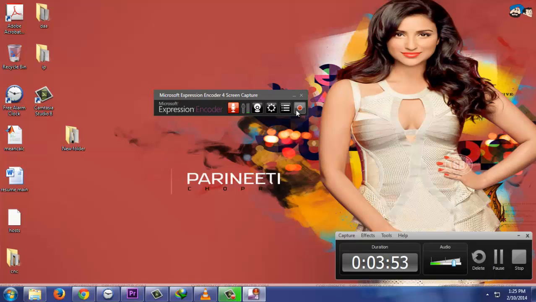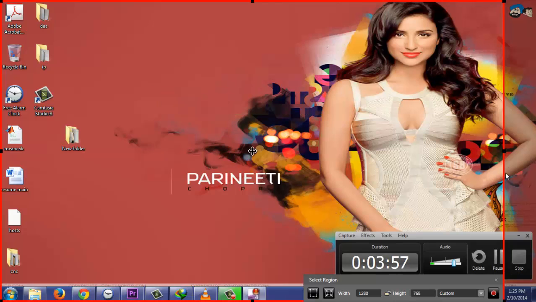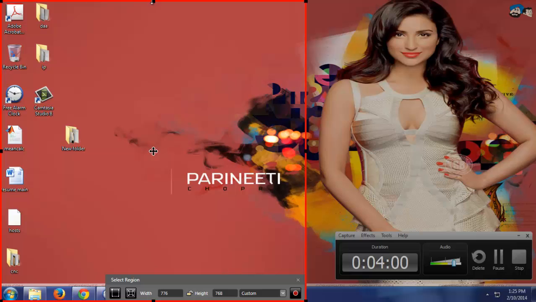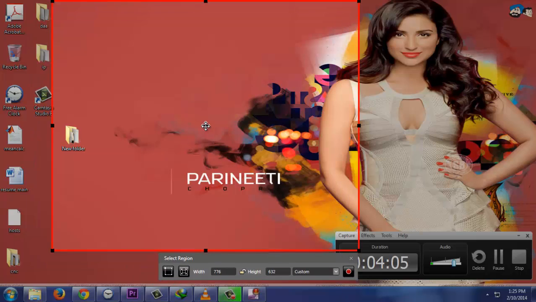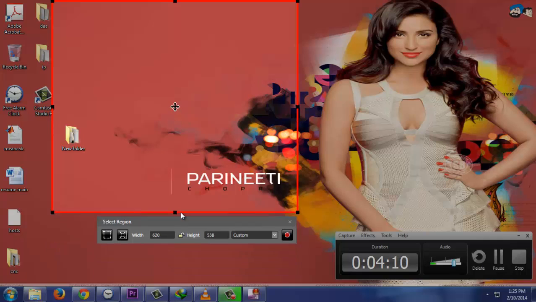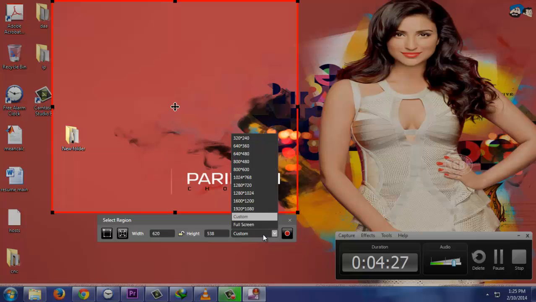And then to record, you're just going to push the little red button right here. And then it'll bring you up with a little window with a little box right here. This is your capture window. So you can make this smaller, bigger, you can make it thinner or thicker. And you can also specify a pixel dimension. So let's say you want it to be 720, you can make it be 1280 by 720, or pretty much whatever you want. But I'm just going to have it be up in the top left corner.